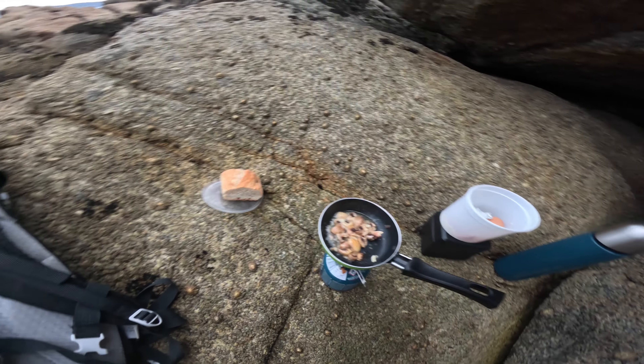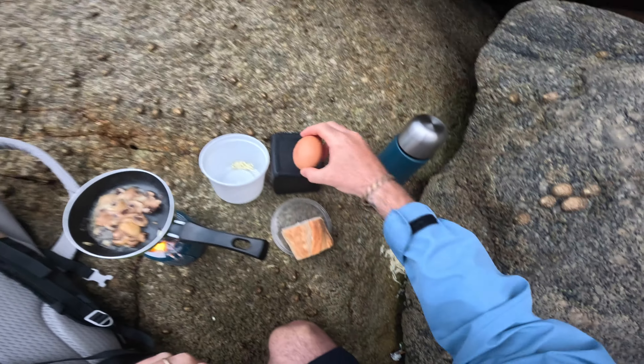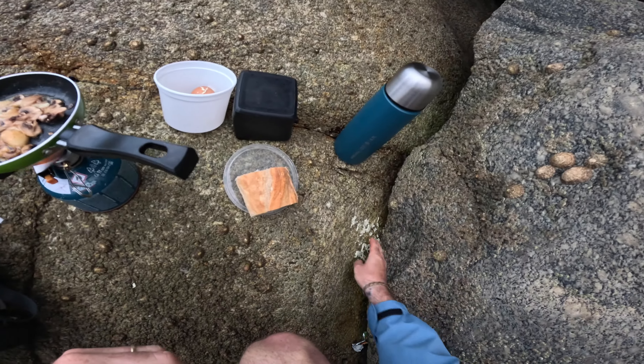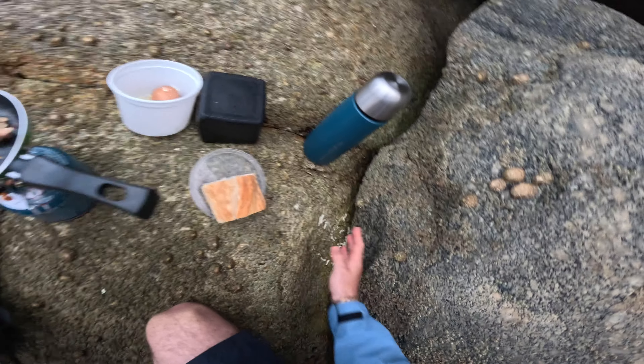Is that going to be stable there? Oh no! My egg! My cheese! Well, our cheese is definitely going to have a little bit of a rock salty flavor. I know I'm going to be judged a lot but I'm going to eat that cheese and I really don't care — it's a little bit of natural salty water from the ocean, maybe a bit of seagull crap, who knows, but I'm not going to waste it. Anyway, let's get back to the cooking.